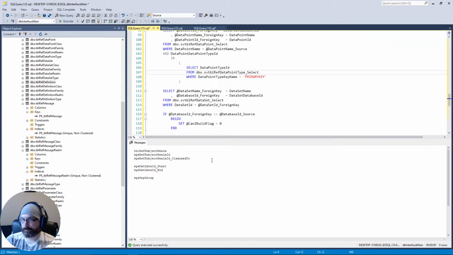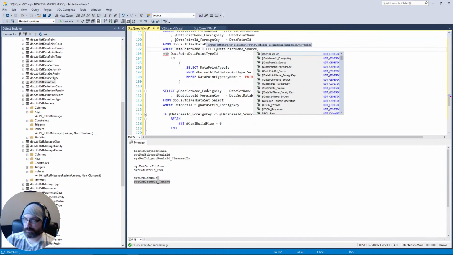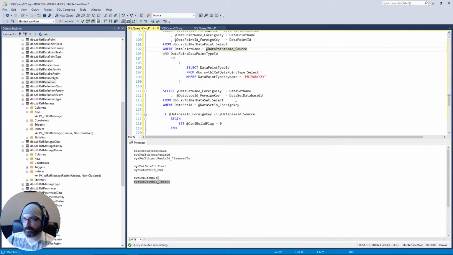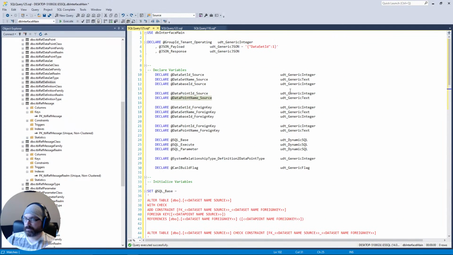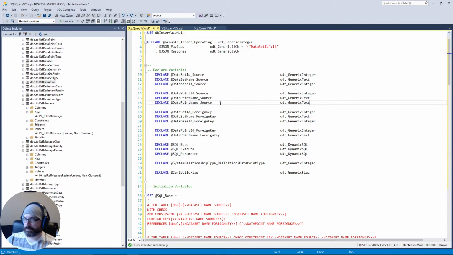Same again, we'll have a group ID table, and all of our tables have a group ID tenant. So I just have to take this off and say the source. We would want the left of the, nope, can't do it that way, because if it doesn't have one, it will fail. So let us keep things separated.